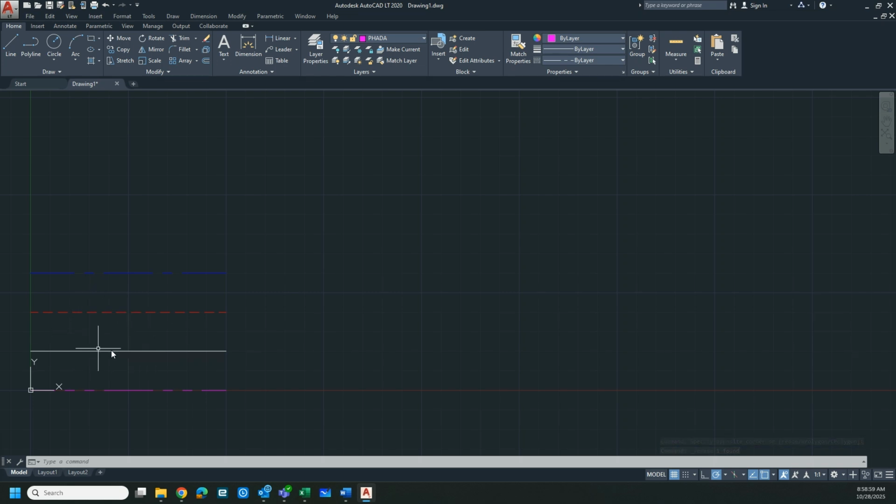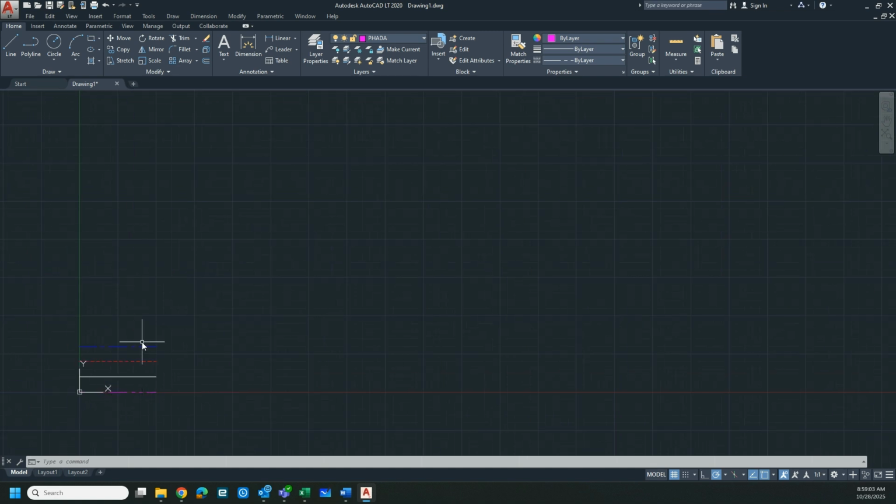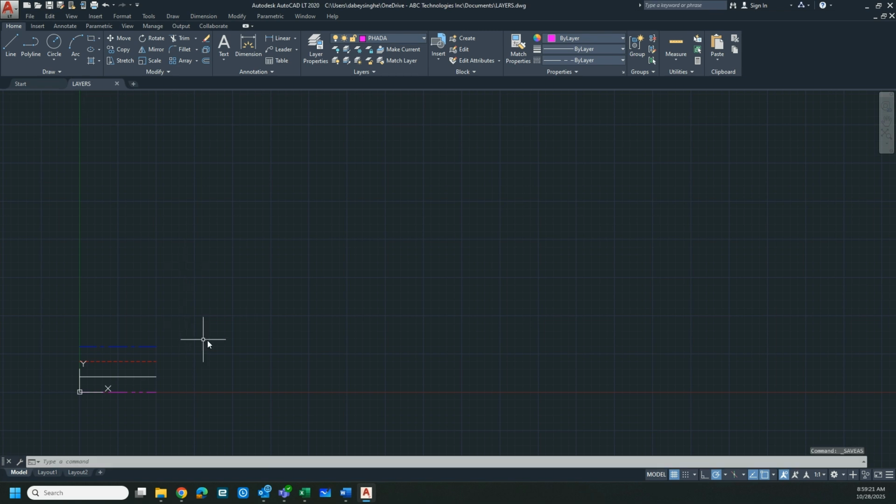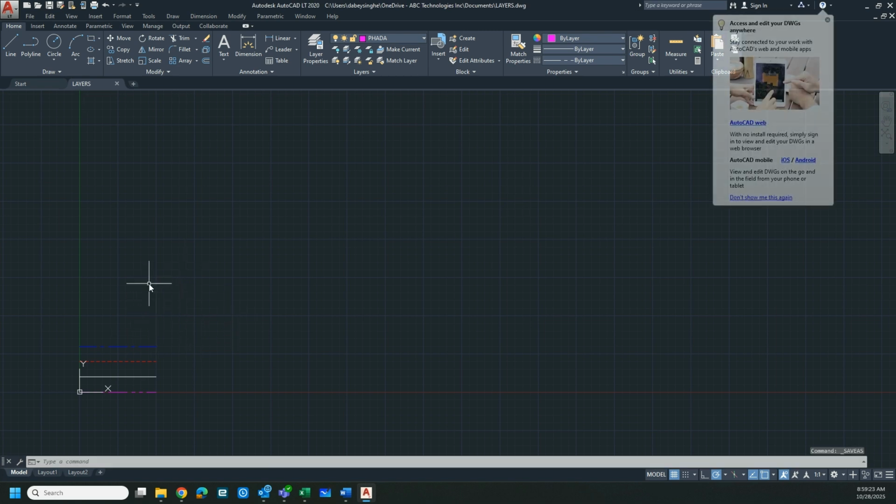This is just so in the future we don't have to hunt for it. And it kind of just shows up at 0, 0. We can delete it immediately. I'm going to click Save As. And here I'm going to just type in layers. Doesn't have to be anything pretty. Save it somewhere that you know you're going to find it.